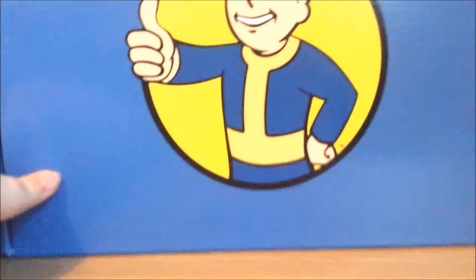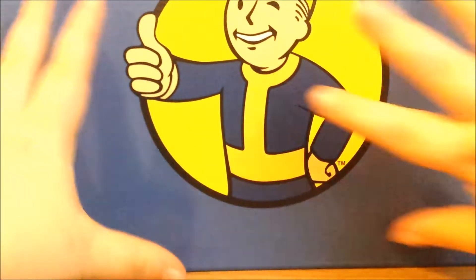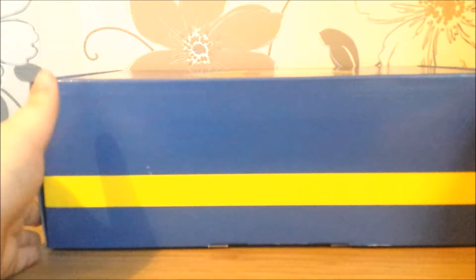This is Morganiki and I'm only about a year late to the party with the Fallout 4 limited edition mystery box. Except it's not really a mystery because we all know what's in it. When this first came out it was something stupid like £60. I thankfully, by waiting, have managed to get it off eBay for £12. This is why you wait.